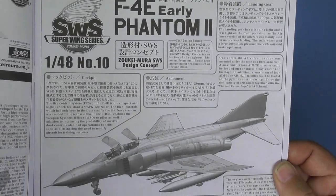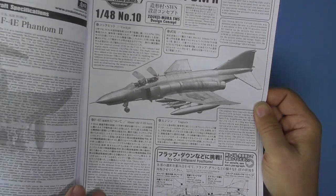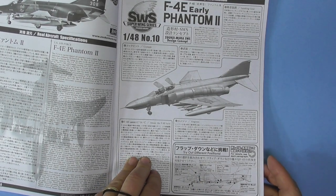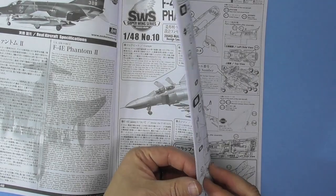Again, you can pause it and take a read. Try out different positions: open canopy, lowered leading edge, closed air brakes, open air brakes, flaps, ailerons, closed exhaust, lower to raise stabilizers, front strut extended. That's why there are two front struts, one's extended, one's not.